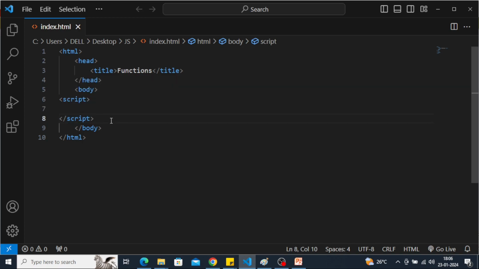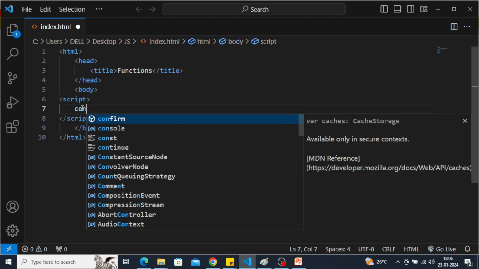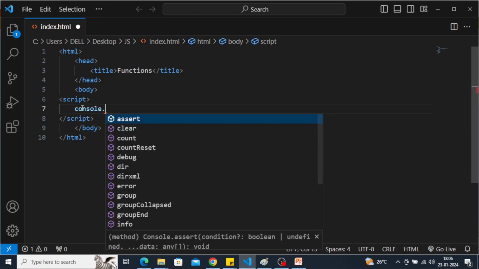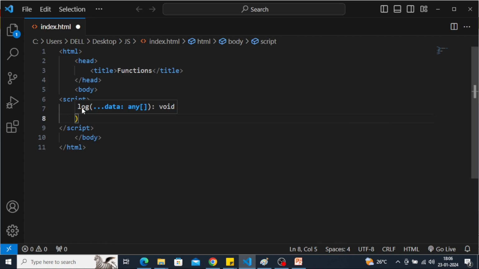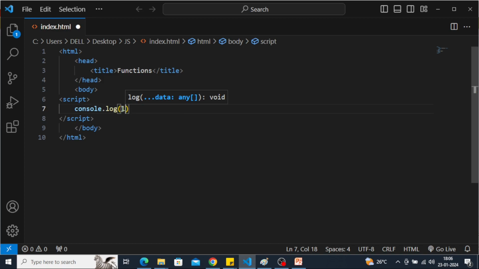Before starting, let me tell you why we use loops. Wherever we require to do some repetitive work, we need loops. For example, let us consider we have to print the numbers 1 2 3 4 in the console.